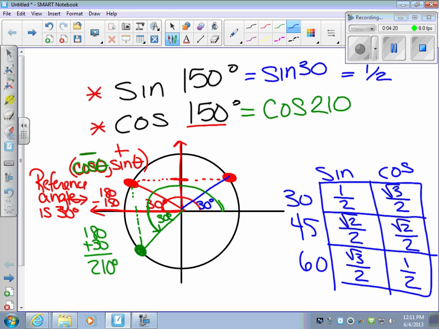And the cosine of 150 is the same as the cosine of 210, which would be equivalent to which one of those exact values? It's a 30-degree angle, and so it's going to be equivalent to the square root of 3 over 2, only what's the only little difference? It's negative. So it equals negative square root of 3 over 2.